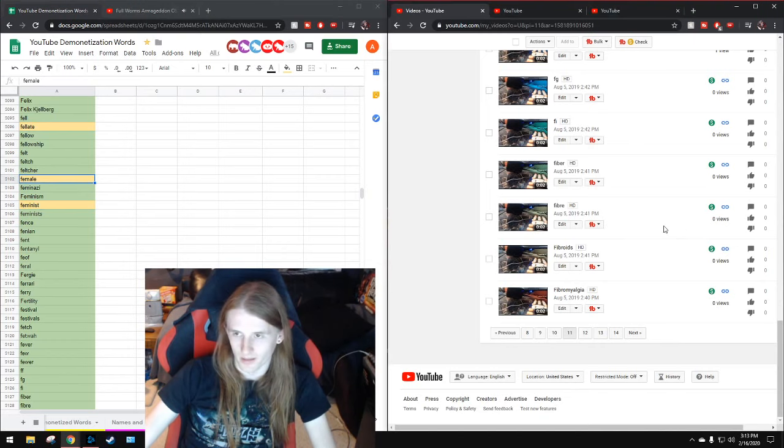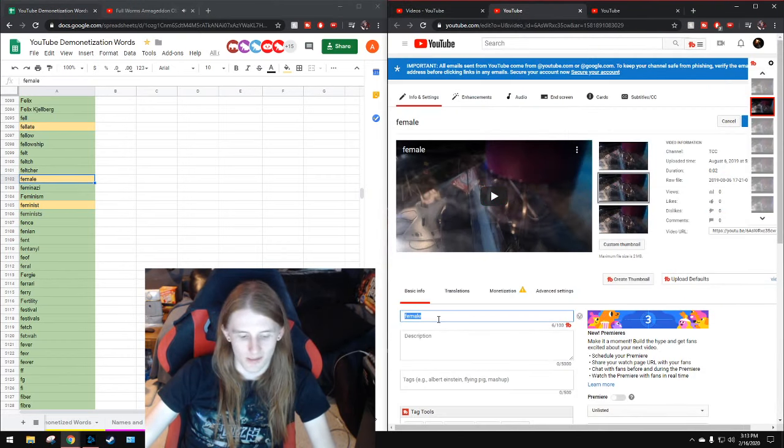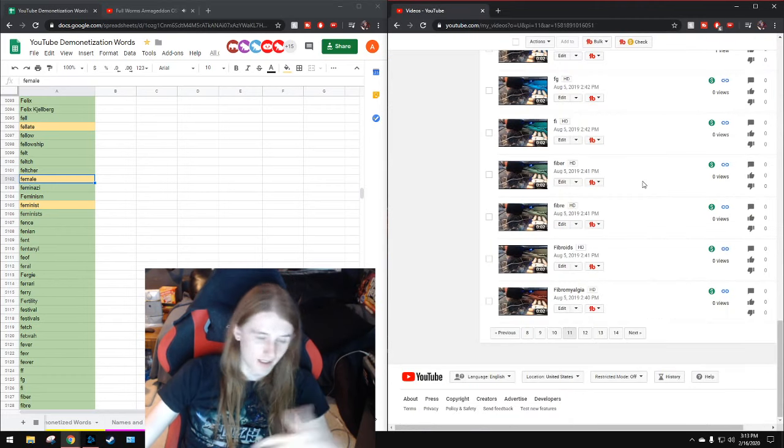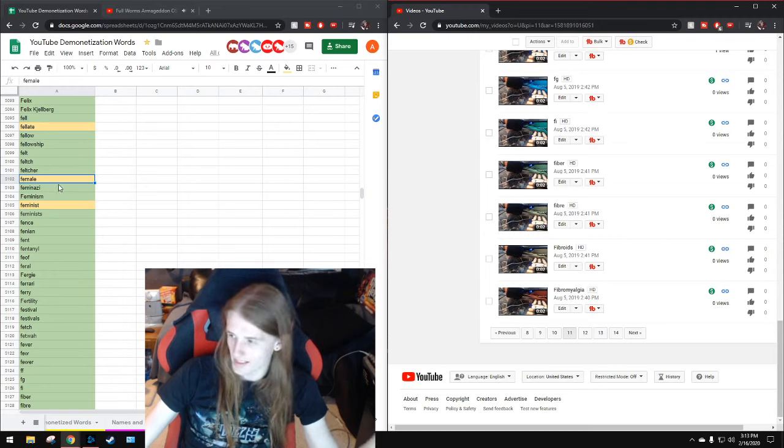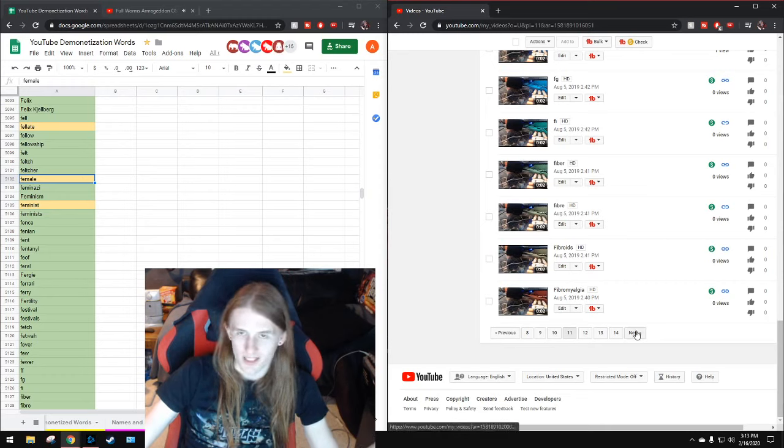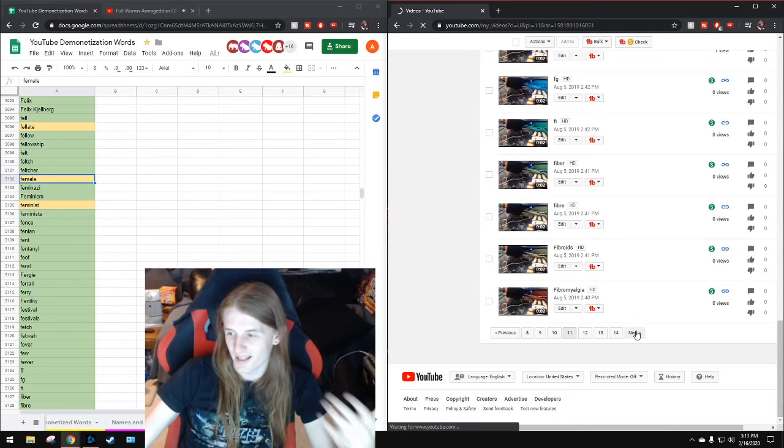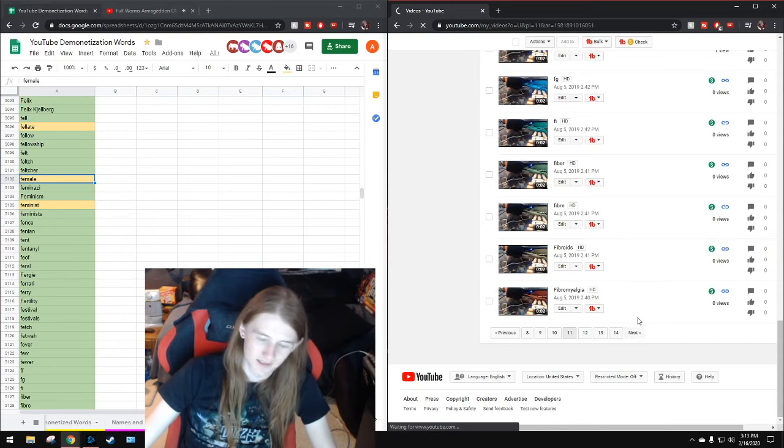But one issue I run into is that I'll test these words and they just change all the time. Like, I'll test female right now and it comes up yellow. Then I'll test it another day and it'll come up green. So then I'll change it to green, and that's why I put asterisks next to all those words. Then I'll test it again another day and it's yellow again. So this is why I have to constantly keep updating this list.